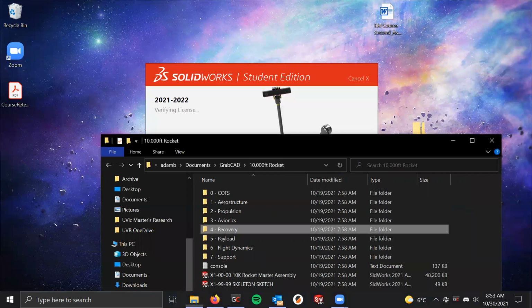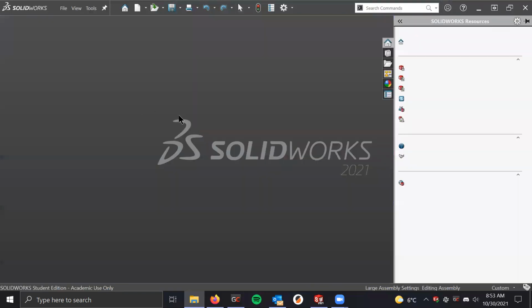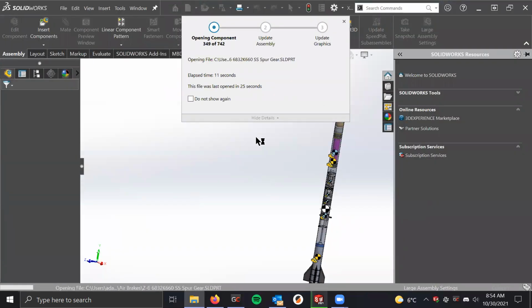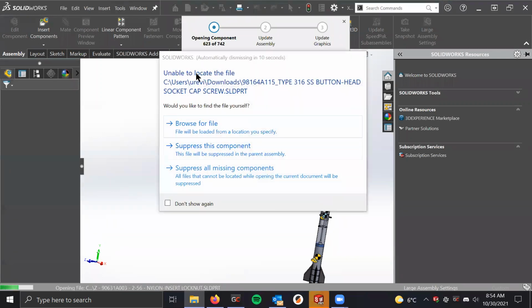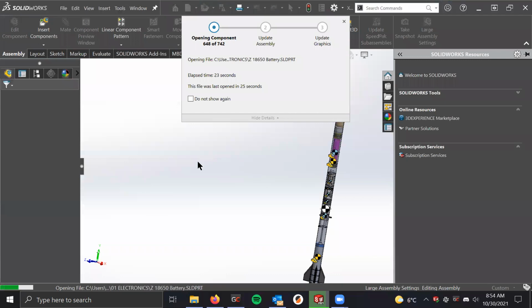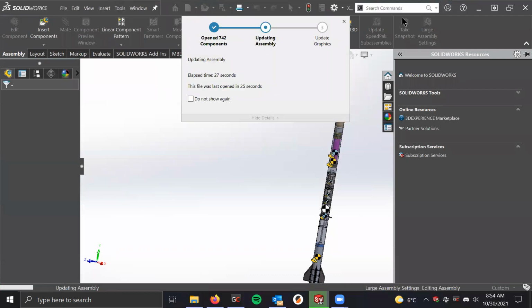Okay. So I'm opening up SolidWorks 2021, 2022. And a couple things are going to happen here. First off, there's some missing components. Secondly, there's a couple of mates that are problematic. So you'll see here right off the bat, we've got a file that's missing from this user. So that's okay, we don't need it. We can suppress this component, and another one pops up from the same user. That's okay, we can suppress it. Right now, we're just worried about the main rocket.